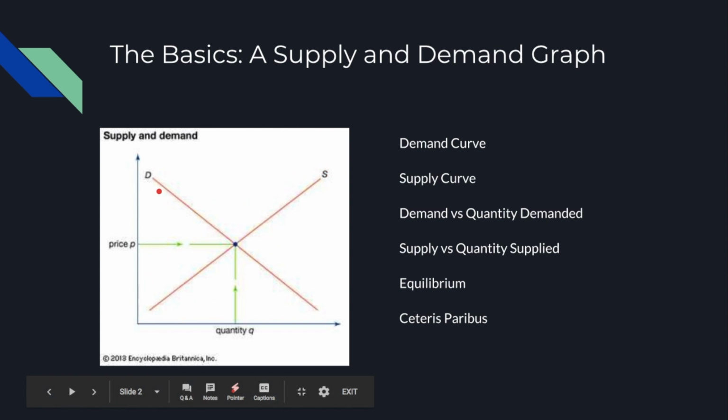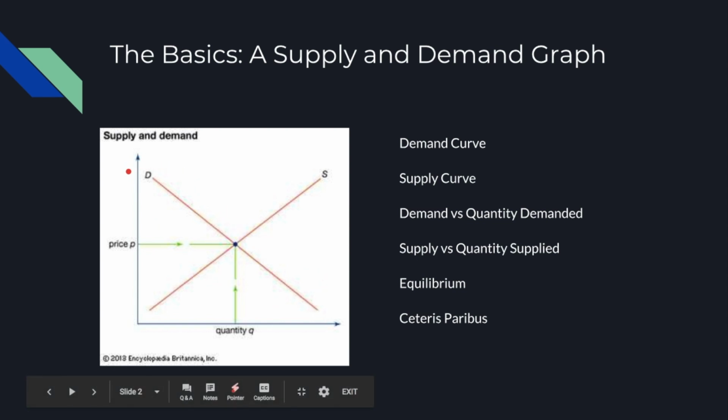So a demand curve, all along this demand curve are points. And each of those points can be known as quantity demanded. So for example, at this point, we have a really high price for the good, and because of that, consumers aren't going to demand a large amount of it, and that could be represented as an ordered pair. And then down here, we could have a really low price good, but we can have a really high demand from consumers. And that's quantity demanded, which is an individual point, rather than just demand, which is this whole curve.